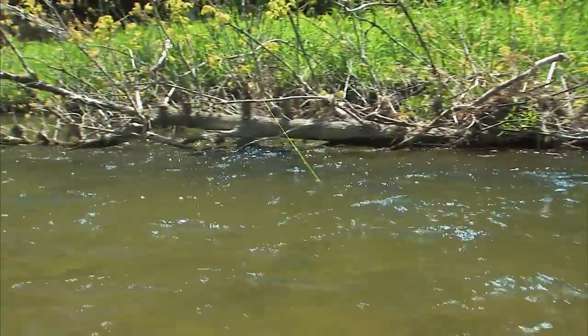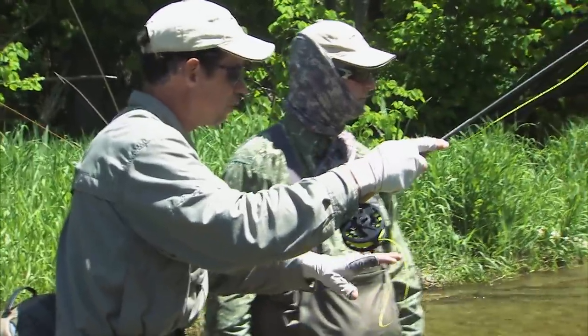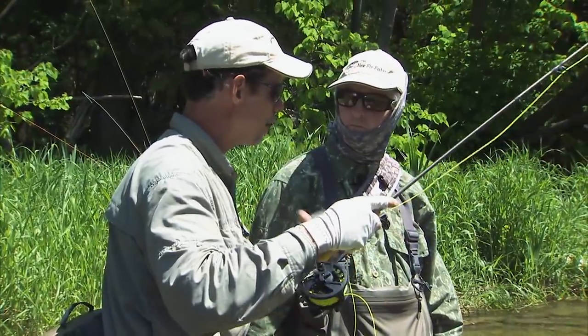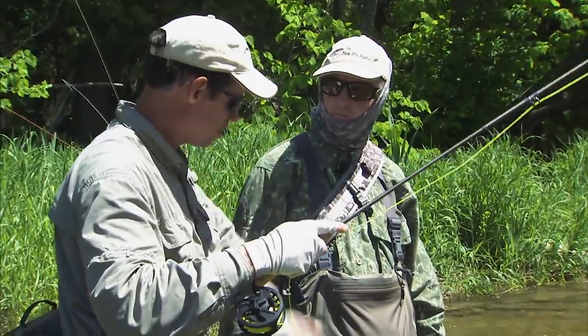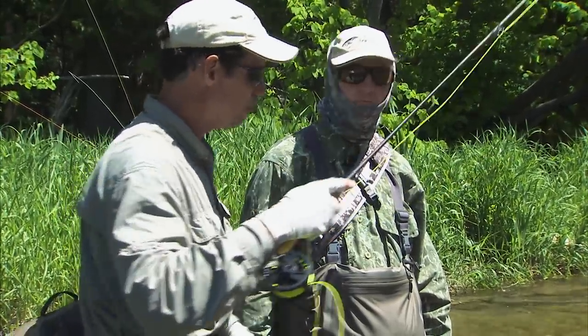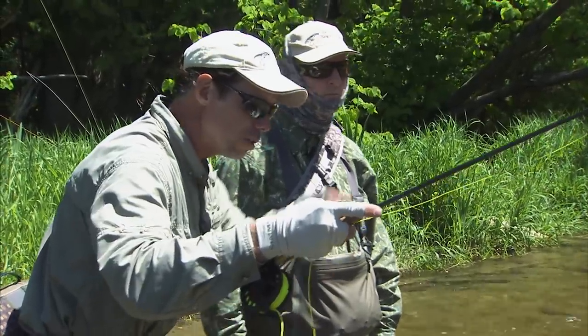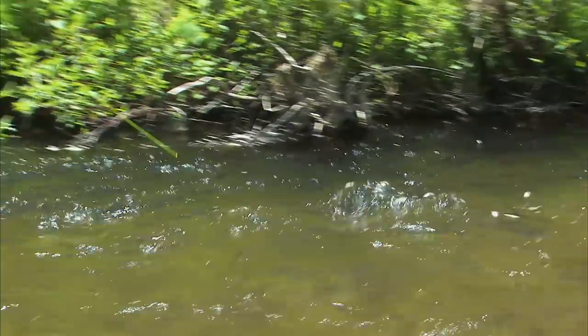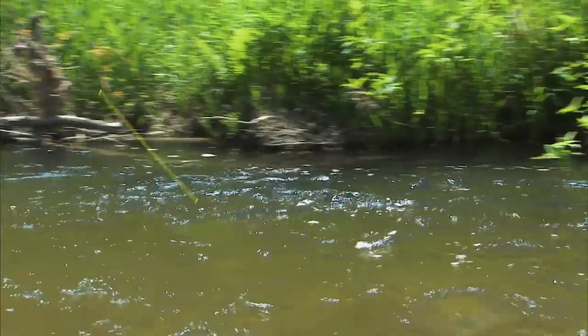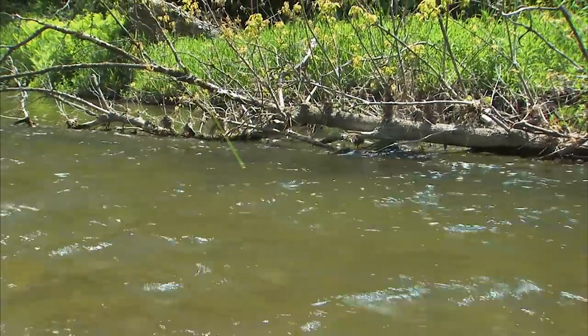So the goal basically is you want to lift that fly. You want that fly about 6 inches off the bottom. You don't want it dragging across the bottom. You'll snag more if you drag, and I think the fish see it less because it's down below them. So you want to lift it up, get it eye level or just above eye level. Flip it out, put it in the water, get that slider up. As soon as I start tapping bottom, I'll lift it up a little bit higher, just so I know I'm hovering it or hanging it in that 6 inches off the bottom strike zone, and run it through.